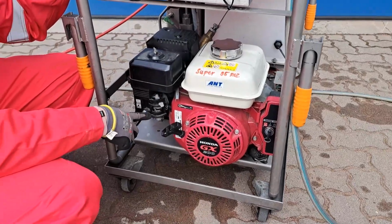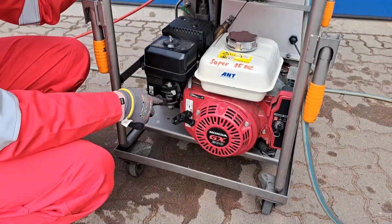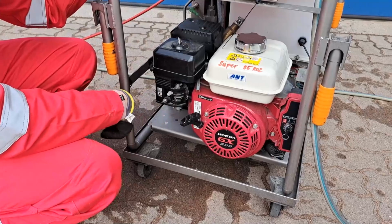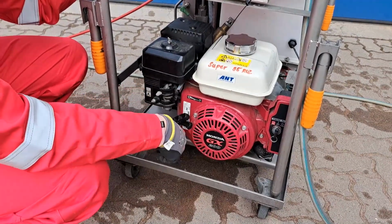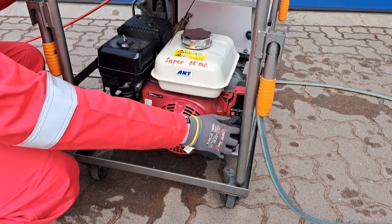For the fuel we have open and close. So now it's already open, and then we have a choke. So it's cold outside. We need the choke, and now we can start the combustion engine.